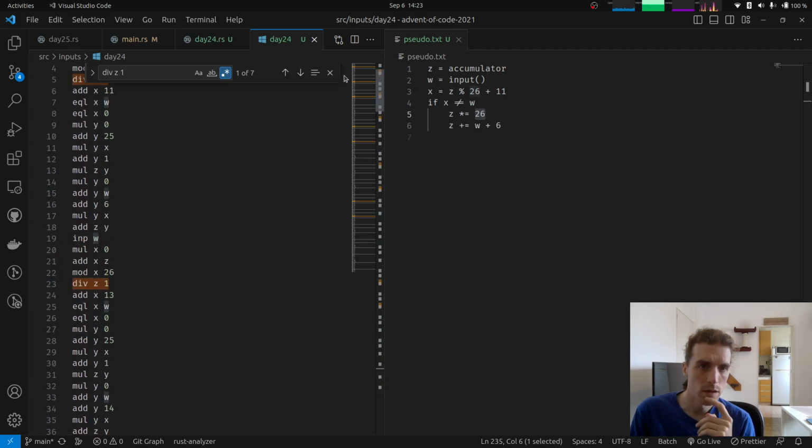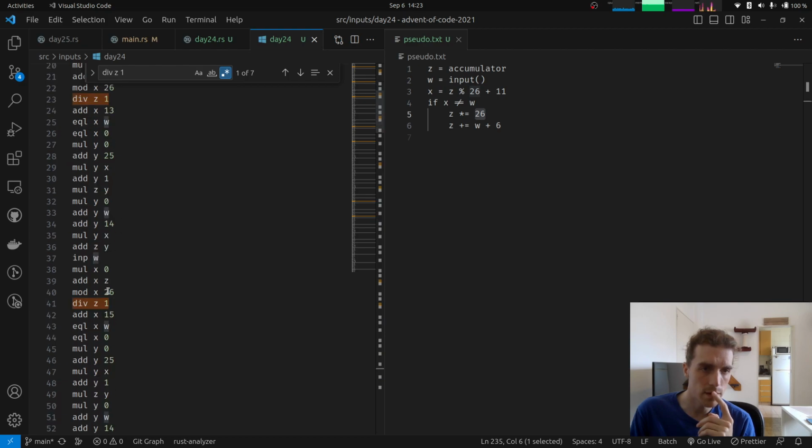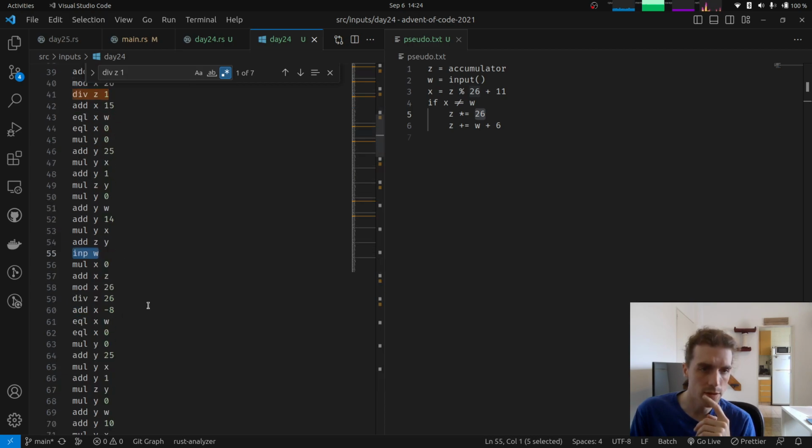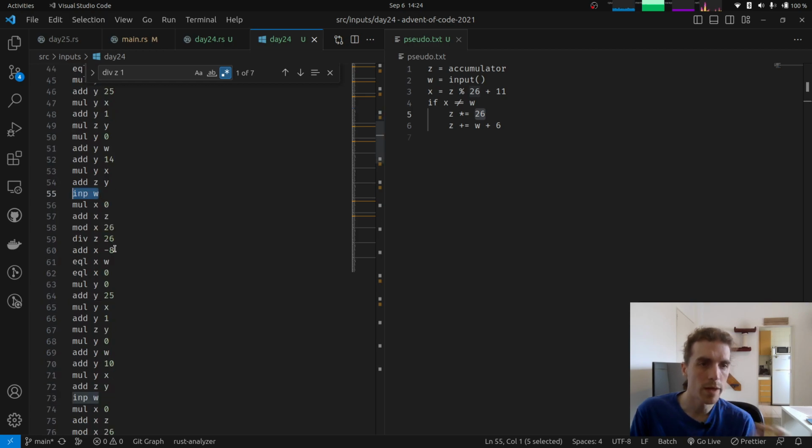So let's check. Here we have the first, the second, the third blocks are those cases where we can't avoid Z from growing, right? But the fourth one is the first block where we can avoid it from growing.